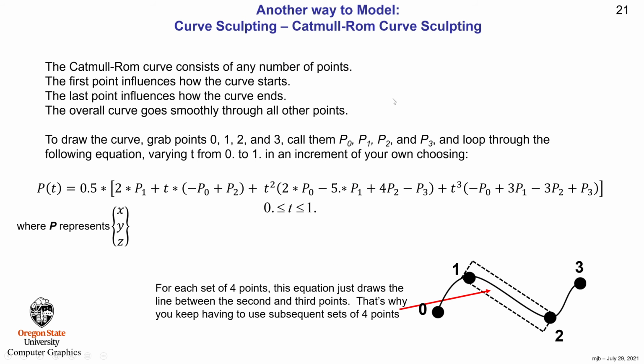There's another representation of curves I really like. In fact, there are probably dozens of different curve equations, but I like the Bezier and I like what's known as Catmull-Rom. Catmull-Rom is neat because it does go through points. It's a great way of doing a smooth interpolation of a number of points that you've thrown up there. Here's how it works. If I've got 4 points, and here's my equation with P0, P1, P2, and P3 in it, and I vary t from 0 to 1 in small increments, it will smoothly draw a curve from point 1 to point 2. Point 0 is really there just to influence how the curve gets started. Point 3 is there to influence how the curve ends.